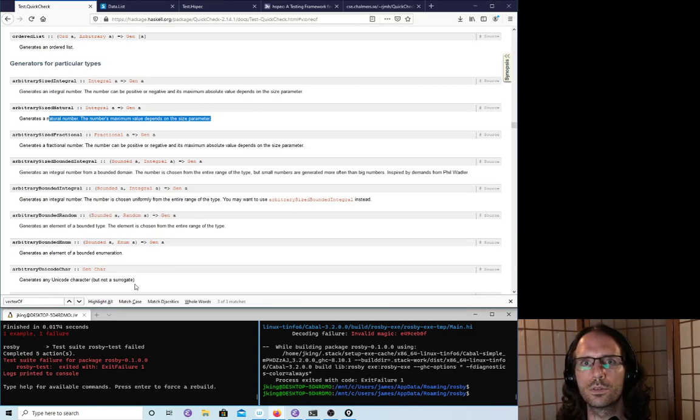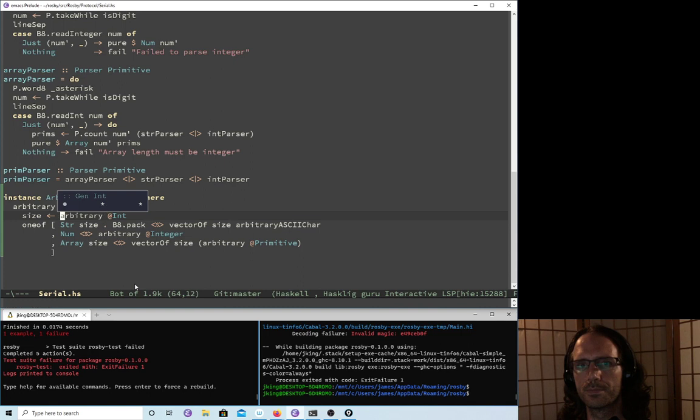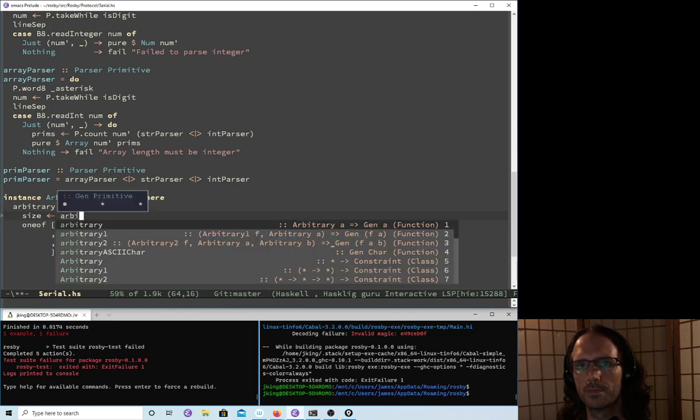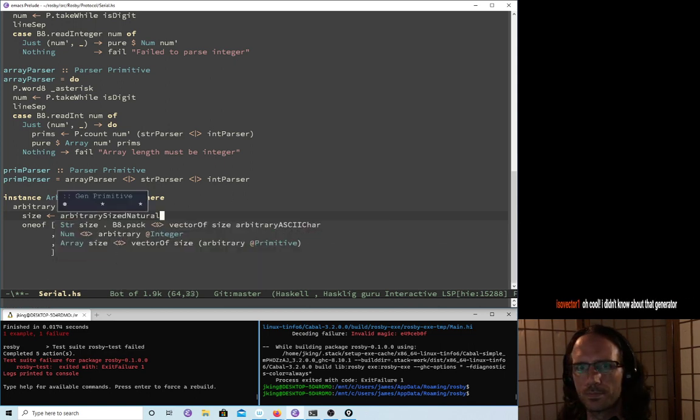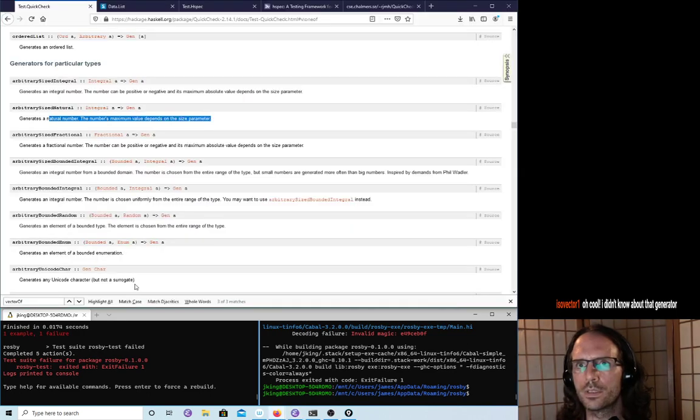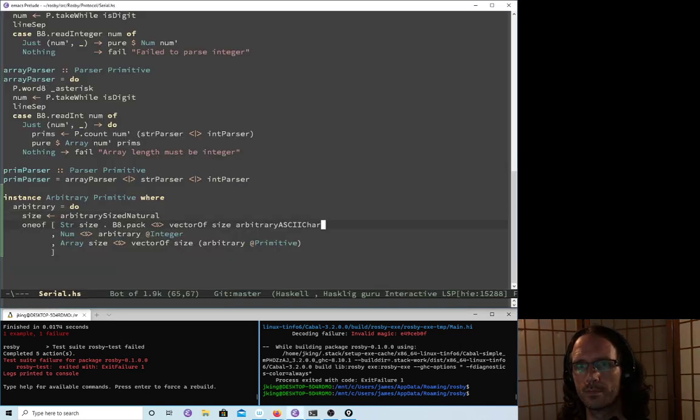So let's use arbitrary sized natural. There we go. And it takes an integral A constraint. So a size parameter. How do we give it the size parameter?